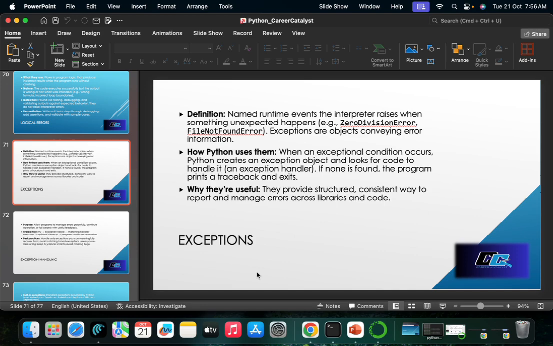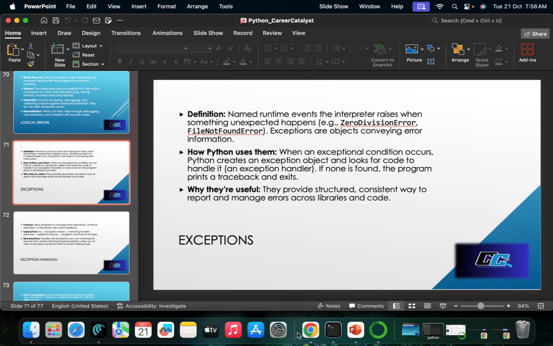When something goes wrong while running the code, Python raises an exception message, like zero division error or file not found error. These exceptions help us understand what went wrong.